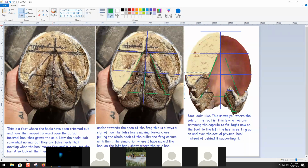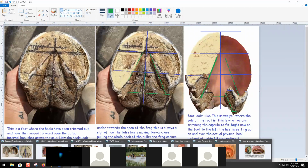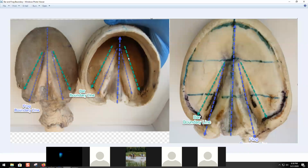This is what I've been trying to explain, why we have to cut the bars a little straighter and a little lower than the heel where it's at. Let me use a different color. I'll use red. Let's put the original bar line in there. That was the original bar line, and that goes with the foot. Remember the foot I showed you where it had the lines on it? See? Why do we cut this way? Because ultimately, this is where your bar would be right here.